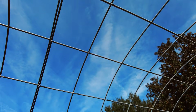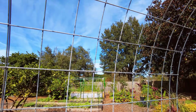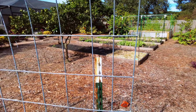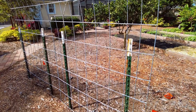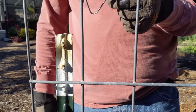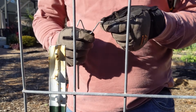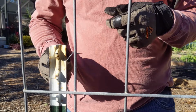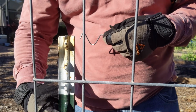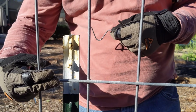We've mentioned the clips a couple of times in this video. I'll just be showing the process of using the fence clips correctly and installing them on the T-posts as easily and securely as we know how. Let's take a look at those clips. To install the clips, which is probably the most secure way of doing this, you set up your T's so that the flat side with the notches is against the panel.